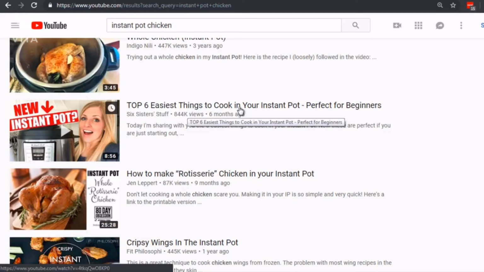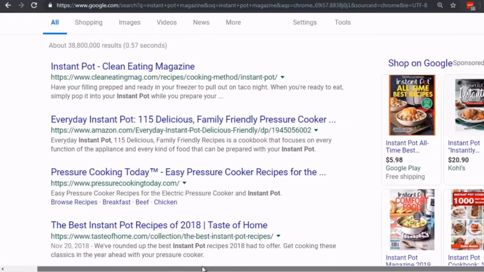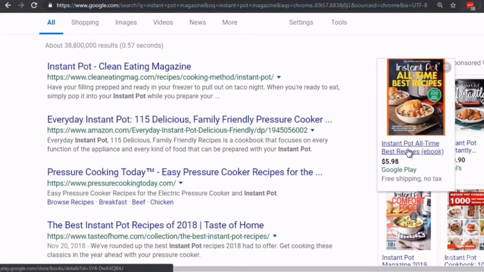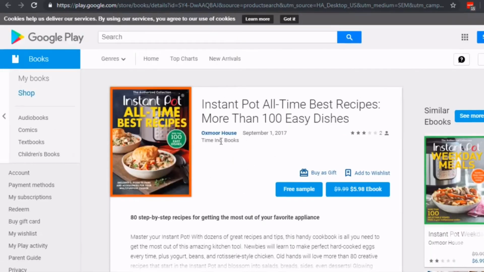Now obviously that's a little bit long, so let's head on over to Google here. Like I said, I like to use magazines. Magazines do a great job in creating titles. As you can see here, I typed in Instant Pot magazine, and to the right, you'll notice that there's Instant Pot all-time recipes. Let's just go ahead and open that in a brand new window, like so.